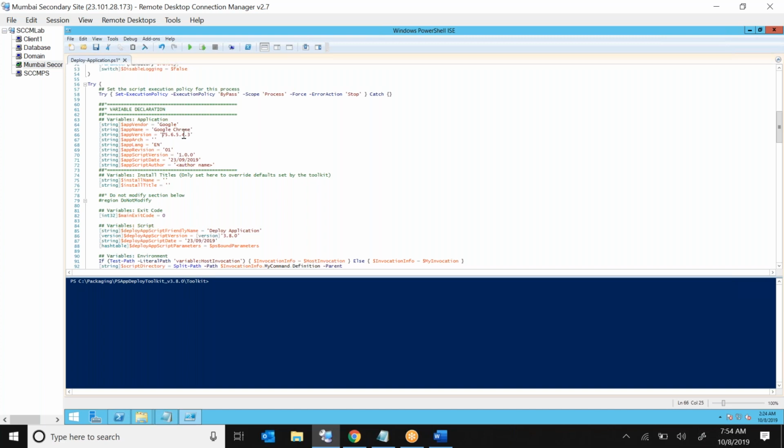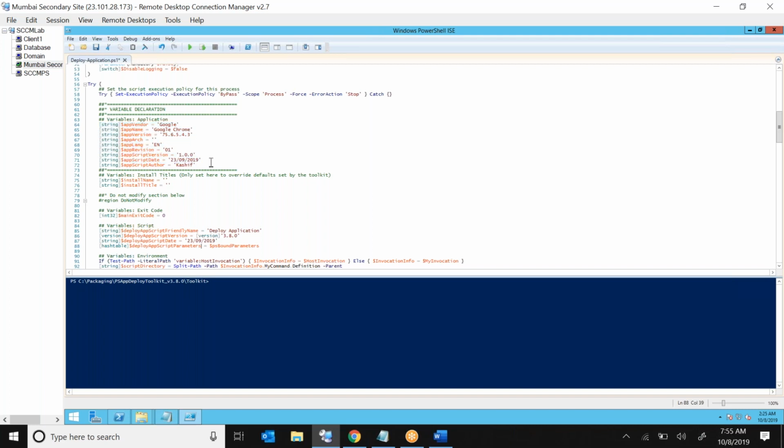So in every application, you just have to modify these things. Architecture for 64-bit, if you want, you can add that. English language, app revision version 0.01, that's okay. The script version, that's okay. Now author name, you can give your name, let's say Kashif. You guys following, right? Is that visible, or can't you see it? Yeah, it is good. Okay, so we have given the application information here in the variables.